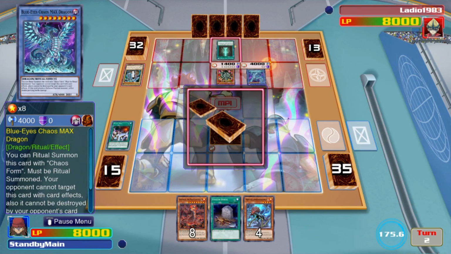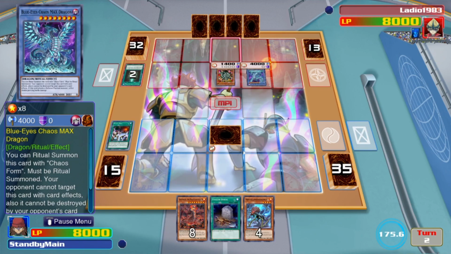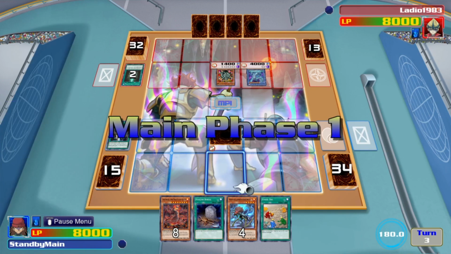He now uses Advanced Ritual Art to bring out Blue-Eyes Chaos MAX Dragon, and he's now going to go to the battle phase. Because he hasn't read my cards, he hasn't realised he can't attack now, because he has 2 monsters and I have 1 monster. If it was only Chaos MAX on the field, this would have been really bad for me, because Chaos MAX does piercing damage and also double damage, so that would have done, I think, what, 7,000 damage to me? 4,000 times 2 is 8,000, take away about 100, whatever. It would have been really bad, but because he's got 2 monsters on the field, he can't attack.